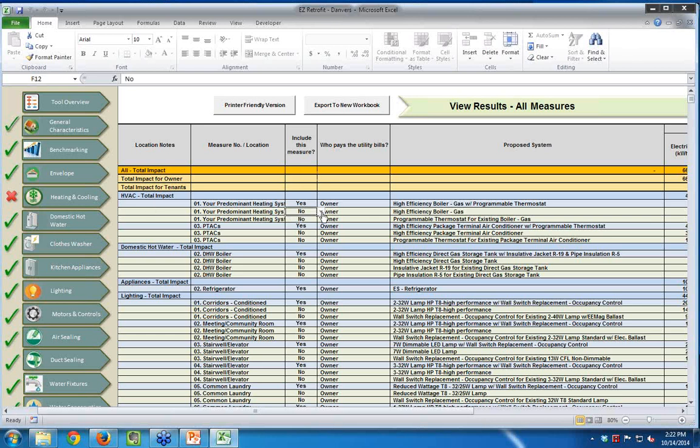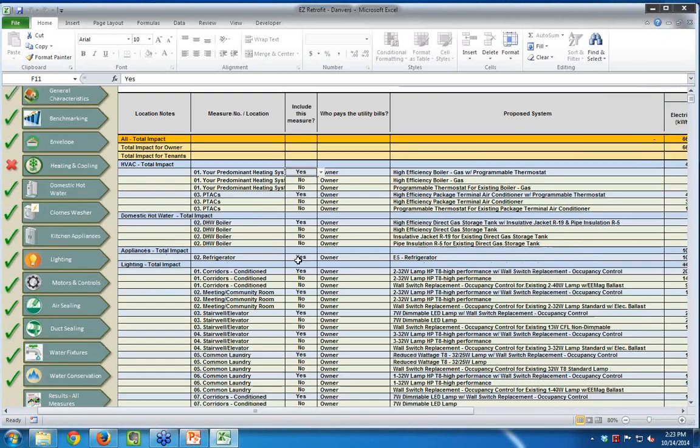So we wanted to make this very useful to our owners and building operators. And so this column here is actually toggleable. So it's kind of like a shopping list. And if you say, I don't want to consider a high-efficiency boiler with a programmable thermostat, I just want to see what's the estimated savings for a high-efficiency boiler, you can change that here. And you'll note that when I click yes here, it's going to make this one a no because it's only going to allow you to select one option per system.